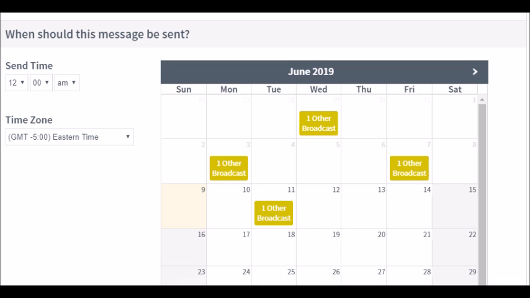As you can see, on the 11th I already have a message set up to deliver. So I might want to go to maybe 12, 13. Like I said, I contact my list every few days. So I might say, okay, send this message on the 14th. I'm going to click on the date, the 14th.